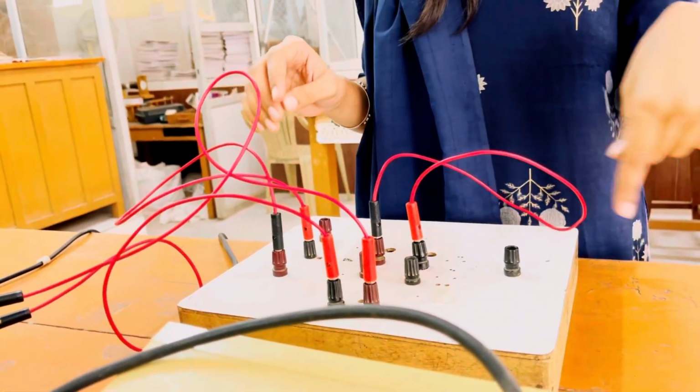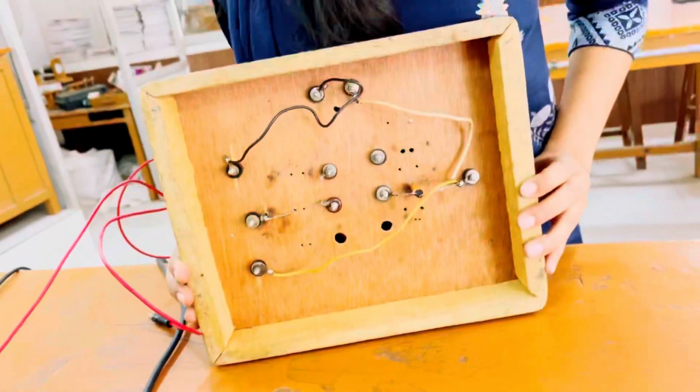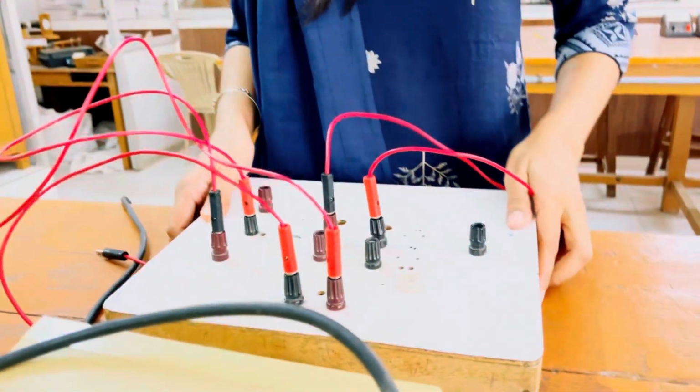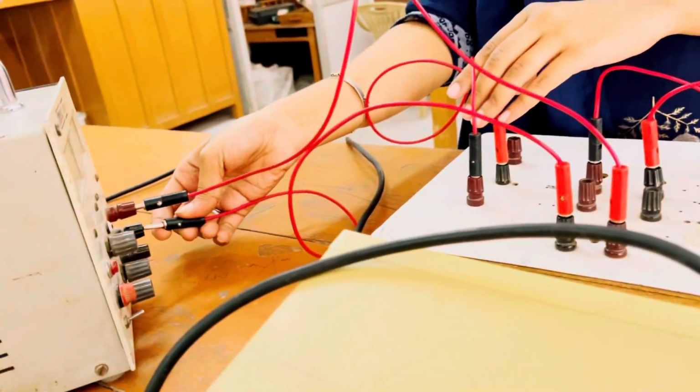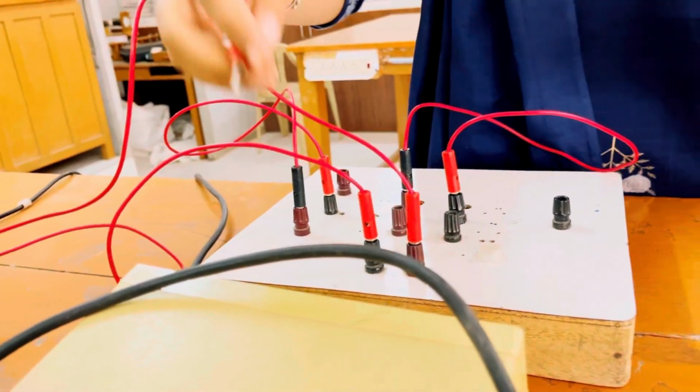This is a charging key, and the upper circuit is the charging circuit. As you can see, we have this circuit connection. Here we have the capacitor and resistors which are now interconnected, and the upper part is the charging circuit and the lower part is the discharging circuit.